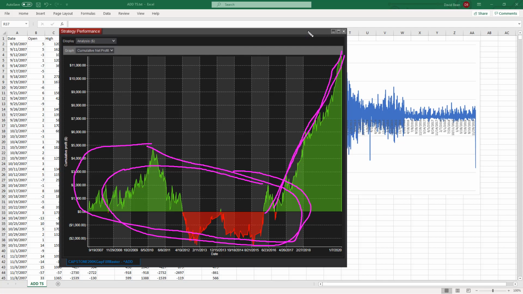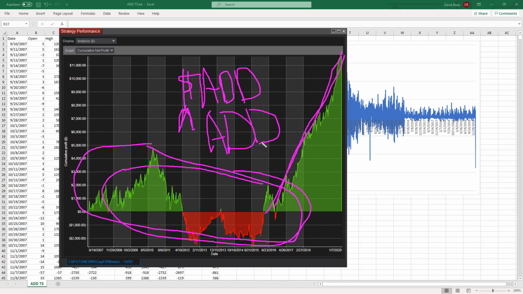That is a side note for these platforms that I wanted to add to this video, and why there's a difference between TradeStation and NinjaTrader. Gap Fill Master uses the $ADD in TradeStation, advancers minus decliners, and the symbol in NinjaTrader is a caret with the ADD. So that is the update for today on the latest results for Gap Fill Master between both platforms, as well as historical results.